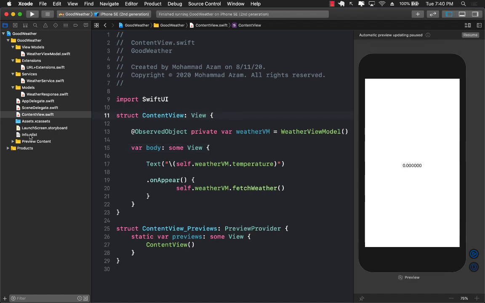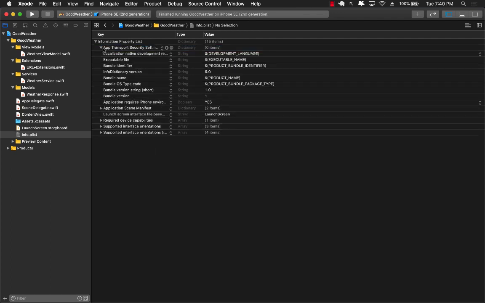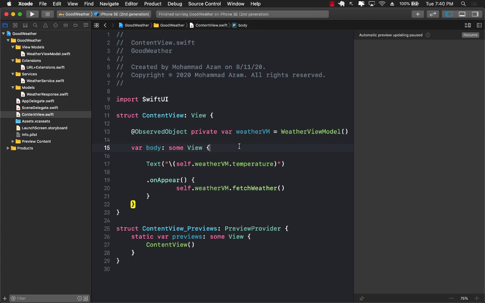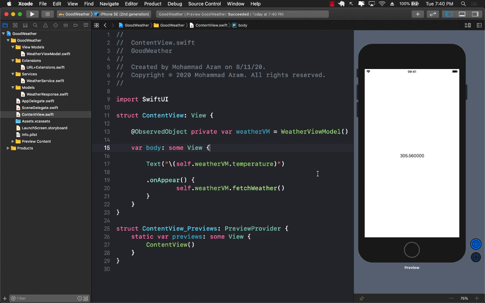Before we run this, one more thing we can add is the transport security. So in info.plist, go ahead and add the NSAppTransportSecurity. And in there, we are simply going to say that we can allow arbitrary loads right now. We're just going to say yes. In the actual application, you can specify which websites you are whitelisting so that the data can be fetched from there. But right now, we're just creating a very dummy application, so that's perfectly fine for now. Let's go ahead and run this again and see if we are at least able to fetch some data.